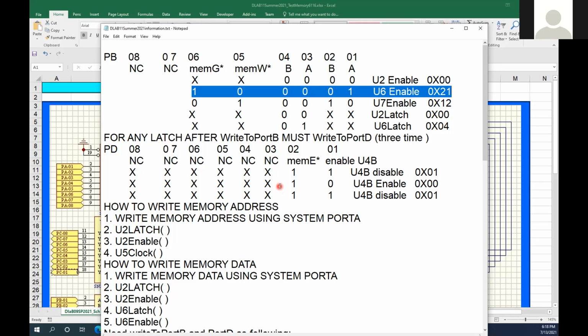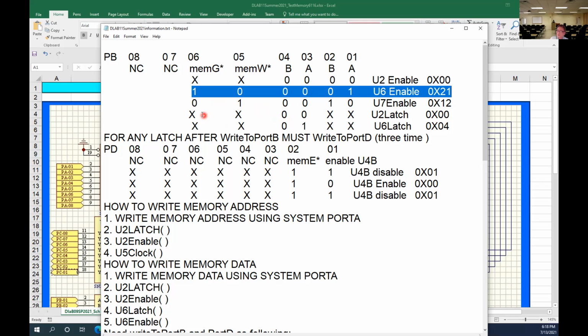Actually, in mine, I have 0x01 because I didn't do the memory G, because that part I take care of when I write to memory.